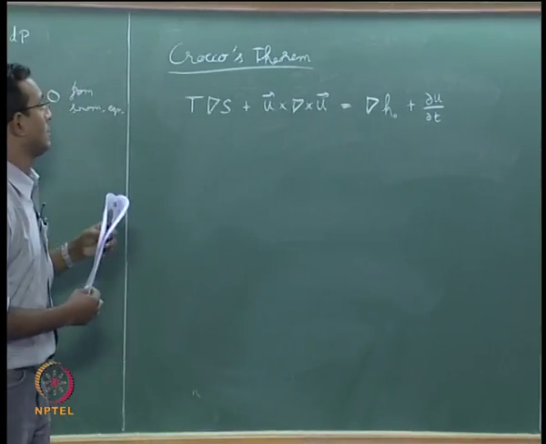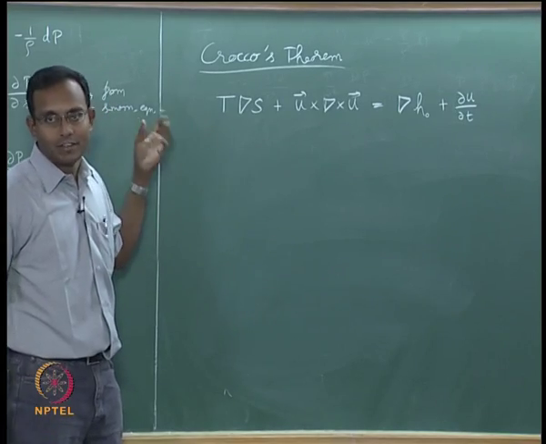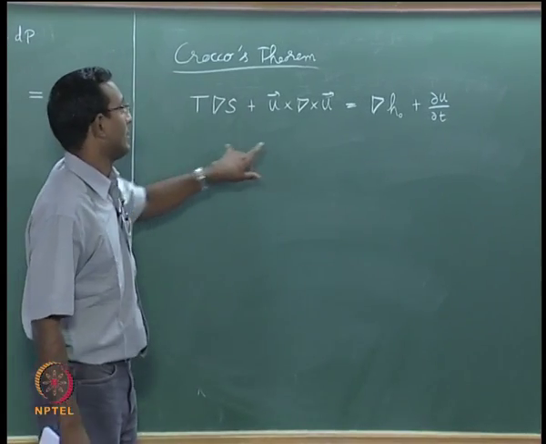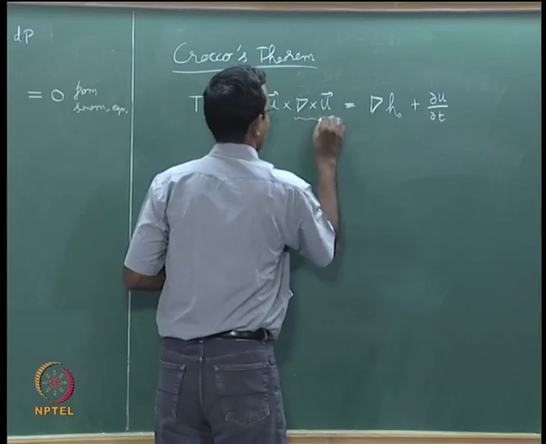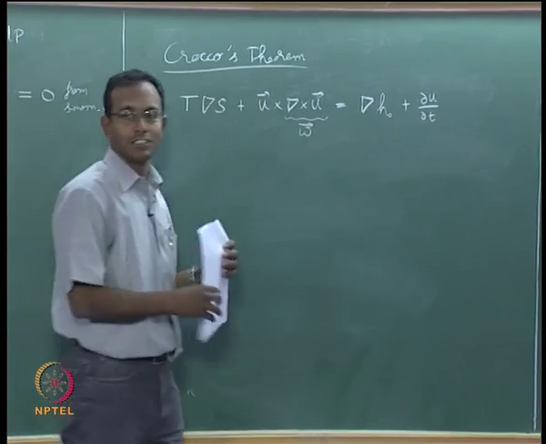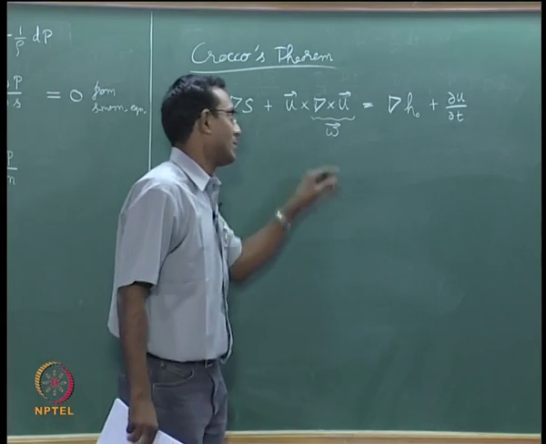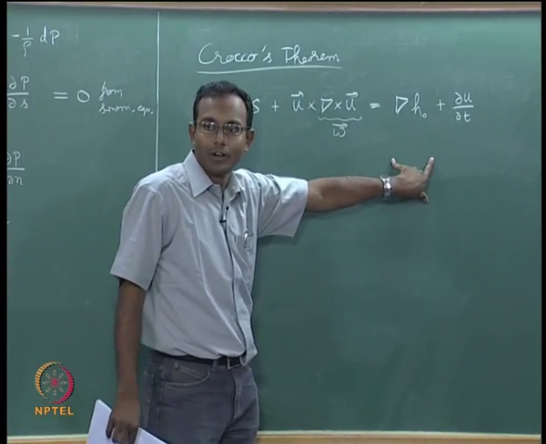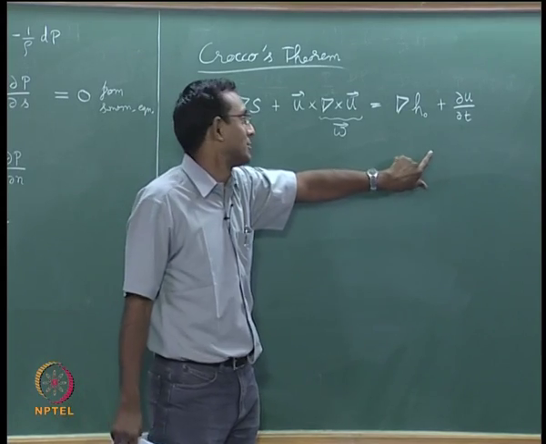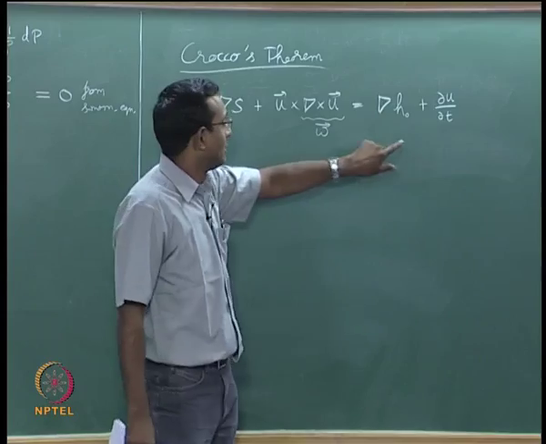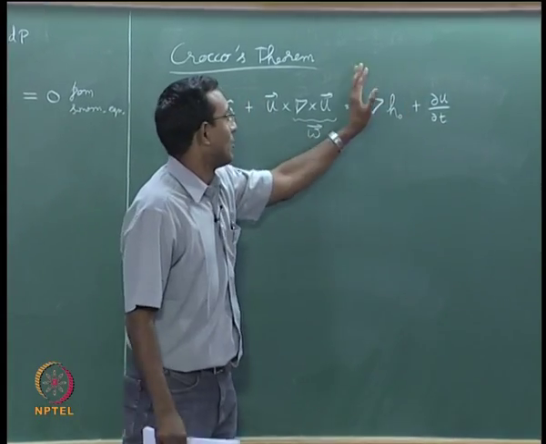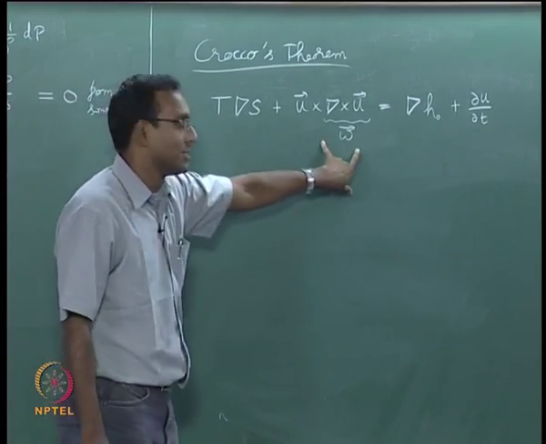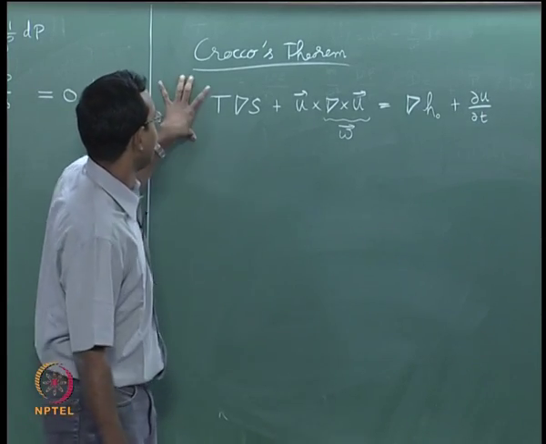Okay. This is the full Crocco's theorem expression, where what we derived did not have any non-stationary term, we removed that part, and this is the most complicated form where this is your vorticity omega vector in this case. What we are seeing again is, if I start with isoenthalpic flow, or homoenthalpic flow if you are referring to some other books, and I am having stationary flow, then I do not have these two terms, that is 0. Then if there is an entropy gradient in my flow, I will produce vorticity in the flow. This is the main statement from Crocco's theorem.